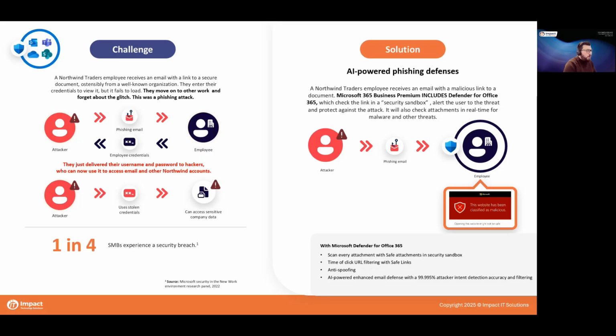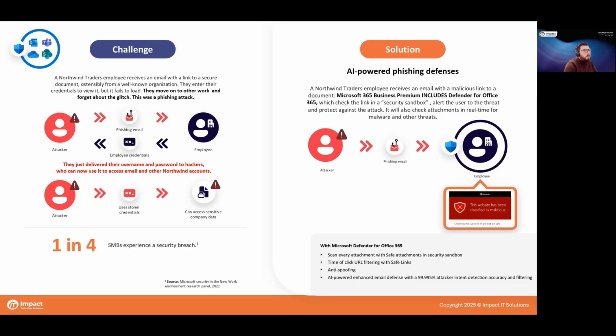As it says in the bottom right hand corner there, it also does this very same check for any attachments that you receive from your emails. Also comes with all the usual anti-spoofing, so it's looking for people doing impersonation style attacks as well. And then you've obviously got at the bottom there as well AI powered aspects of this email defense. So it's 99.995% attacker intent detection and accuracy when it comes to this filter.